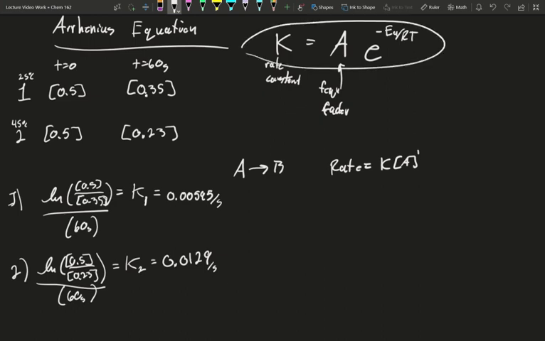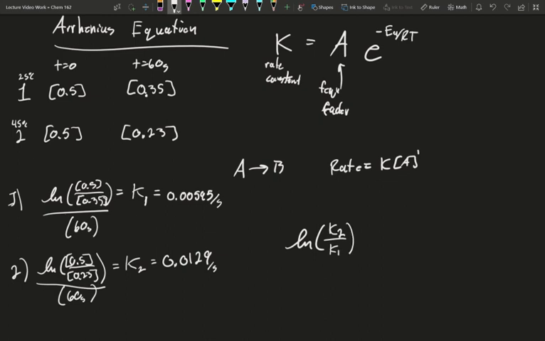Well, I can compare things. Rearranging this equation a little bit, we can derive one that's fairly familiar. You may remember it from the Clausius-Clapeyron equation. Similar style, that the natural log of K2 over K1 is going to be equal to the negative activation energy over R times 1 over T2 minus 1 over T1. Hey, this kind of looks like delta H of vaporization, pressure 2 over pressure 1. It's a similar idea. We're relating two physical properties through the energy barrier between them at different temps.